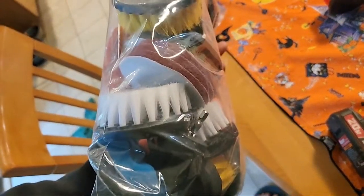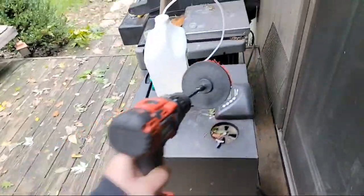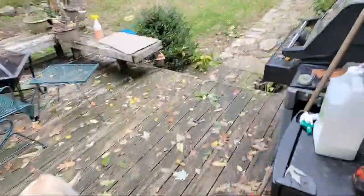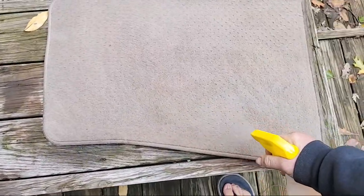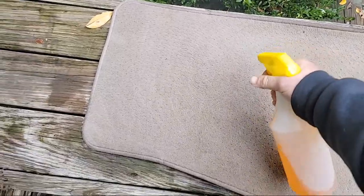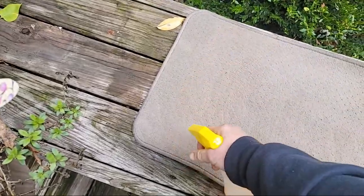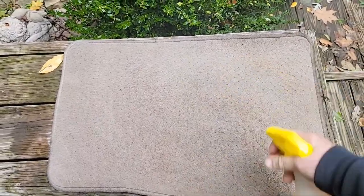But this was the kit I was using this morning that I actually did the video on. But a couple people asked me to demonstrate live. So right now we did a bunch of shopping and got groceries sitting all over the counter and stuff like that. And they're trying to get ready for the trunk or treat stuff, and I was like, you know what? I'm going to stay home. I'm not going to go run around and do all the crazy stuff everybody else is doing. My tummy kind of hurts a little bit. So I came out here and I treated and shot this a few times already with that enzyme stuff from Tornado. And a couple of people wanted to see it live, so I said, why not? Just show it real quick.